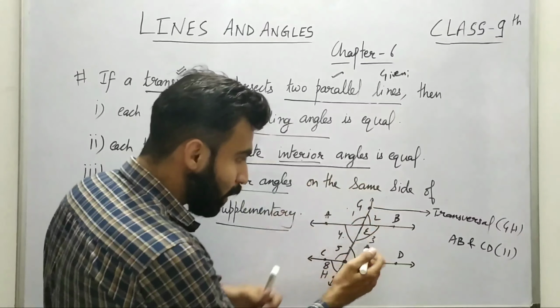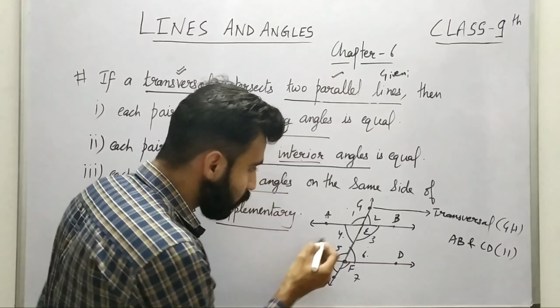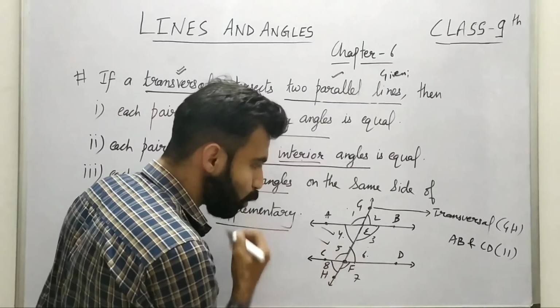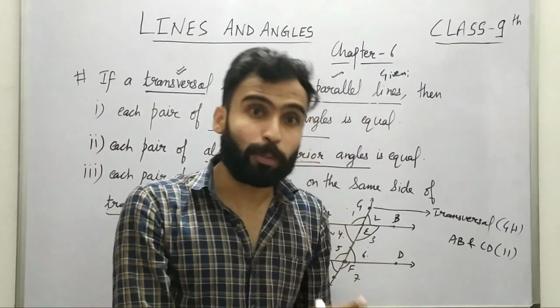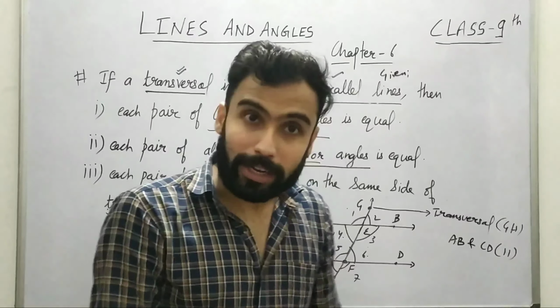So we have to talk about only 3, 4, 5 and 6. You will notice that 4 and 5 are on the same side. Let me just take first these two, angle 4 and angle 5. So the condition will still exist, that means the lines have to be parallel. Only and only then these 3 points will satisfy, right?